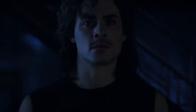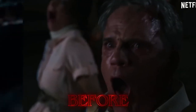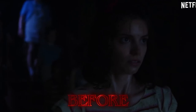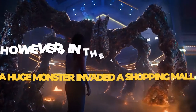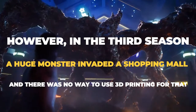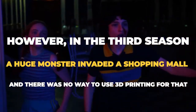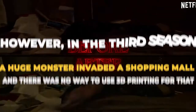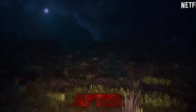Dealing with child actors means having something that truly inspires and scares them when needed. So how did they convey the Mind Flayer to those who were on set? In the first season, the team made a stand-in 3D printed polywog — not only was it an aid for the kids on set, but it was also used as a lighting reference. However, in the third season, a huge monster invaded a shopping mall, and there was no way to use 3D printing for that. The special effects team found it a challenge. Initially, they resorted to creating a zeppelin-shaped creature shell so they could visualize and puppeteer the monster's head.